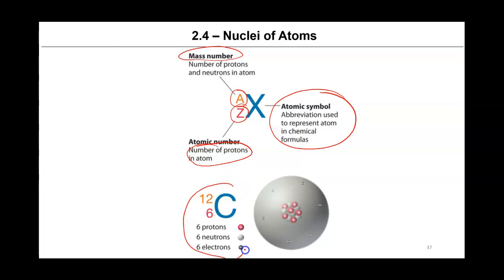So here's an example for an isotope of carbon. The atomic number is 6, so therefore there are 6 protons and 6 electrons in this atom. And then the mass number is 12, so 12 minus 6 means that there are 6 neutrons in this atom. The neutrons and the protons are arranged in the nucleus, and then the electrons are at a great distance, orbiting the nucleus like planets around a star.